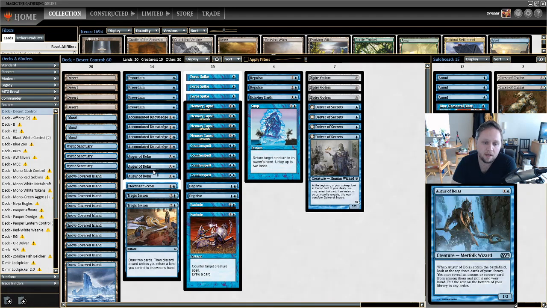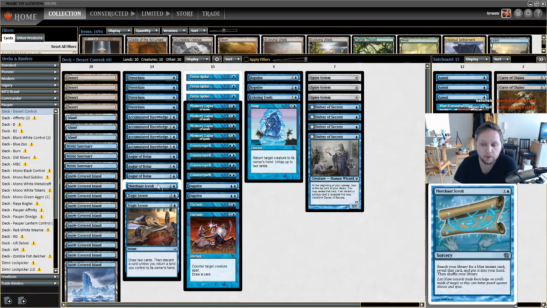But yeah, so we have 3 Augur of Bolas. They are great. Look at the top 3 cards of your library. Get an instant or sorcery card. Put one of them into your hand, and the rest on the bottom of the library in any order. We have 1 Merchant Scroll because sometimes you just need to find a specific thing, sometimes you just need a piece of interaction or whichever it is.